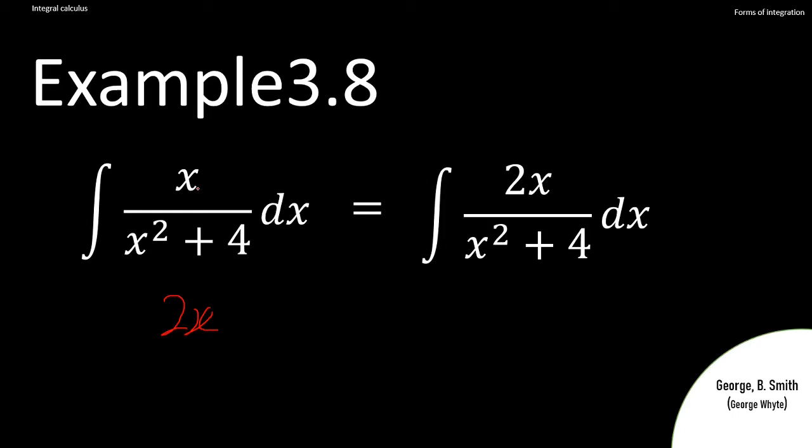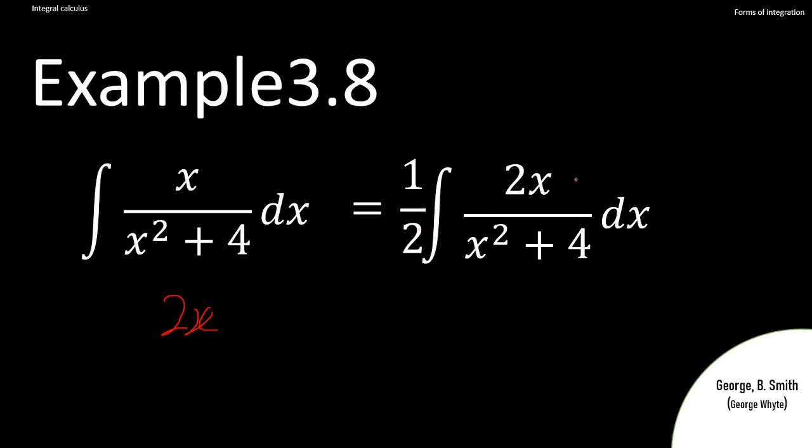Why are you altering that, or how are you altering that? This expression is not the same thing as this expression any longer. So if I integrate this, it is not going to be the result as if I had integrated this. So for me to make sure that these two expressions are still the same thing, after multiplying by 2 you still divide by 2. So you have 1 over 2 outside. That means you're dividing by 2.